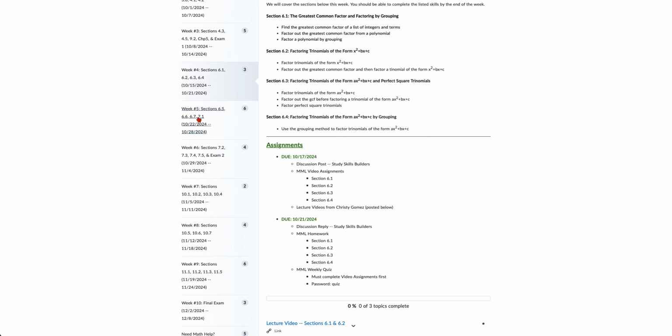All of these dates over here, which you can see, 12/2 to 12/8, 11/19 to 11/24, those are all accurate. So you go off of those, but understand that typically Tuesday to Monday is our week. So on Thursdays, you'll get into the week the first couple days, Tuesday, Wednesday, Thursday. You got 3 whole days there. You need to do a discussion post, which I'll talk about, and you need to do the MML video assignments.